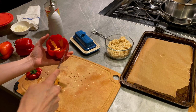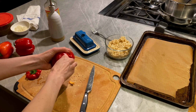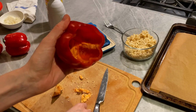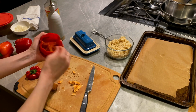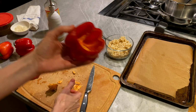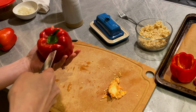You want to keep the pepper intact, but you want to get the seeds. So when you just reach in there with your hands, you want to get all the seeds out so it's nice and clean in there. Don't be afraid to get your hands dirty. Just get in there. Great. See, that one's ready. And we're going to do the next one.